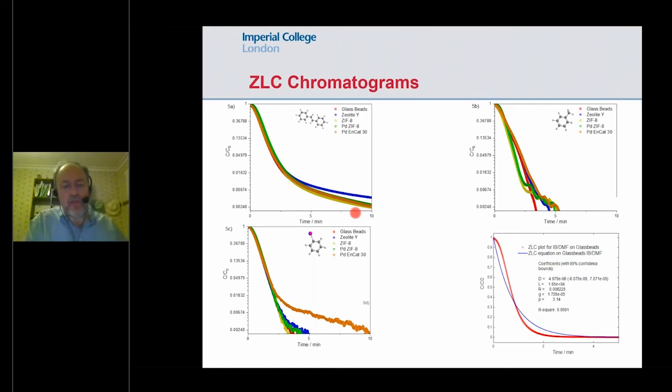So the first thing we want to see here is, let's look here. This is toluene. What we can see with toluene is that the toluene molecules come out very, very fast. That's a very different behavior to what we're going to show you on the next one. Something like toluene is not going to react with the catalyst because it's not reactive in that sense.